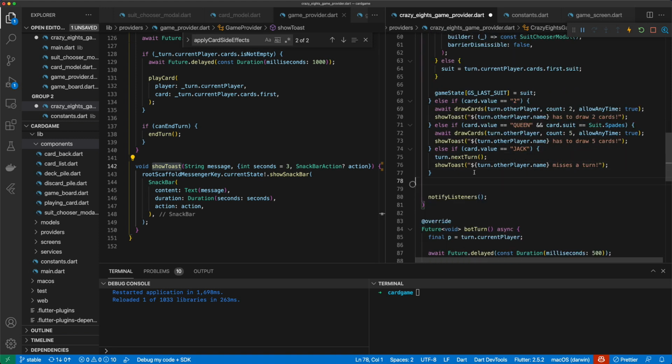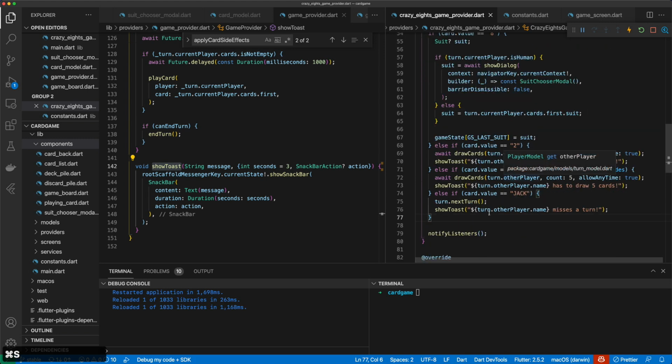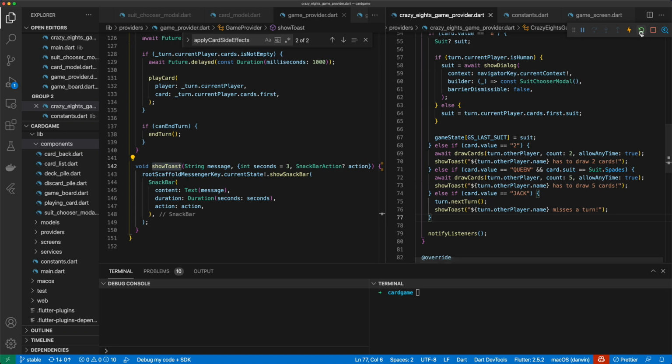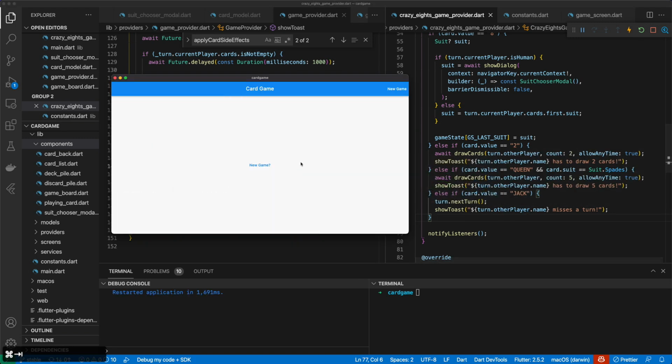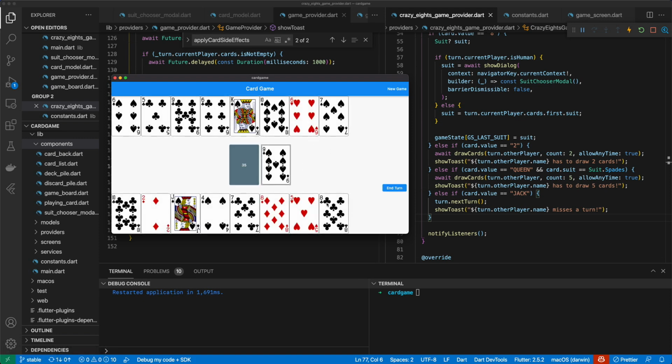Okay, so there we go. Like I said, if you had multiple people, we could use 4 to change directions, but we don't. There's no really changing direction when there's 2 people. Okay, so let's try and play a game. Let's just play it. Okay, 9 of spades. Let's start by testing out our jack.